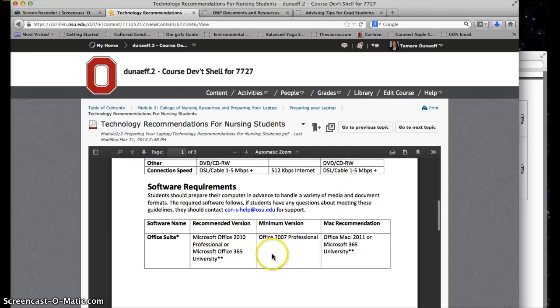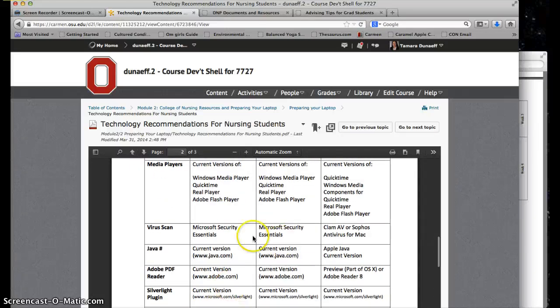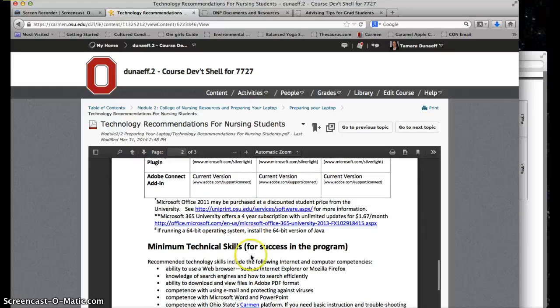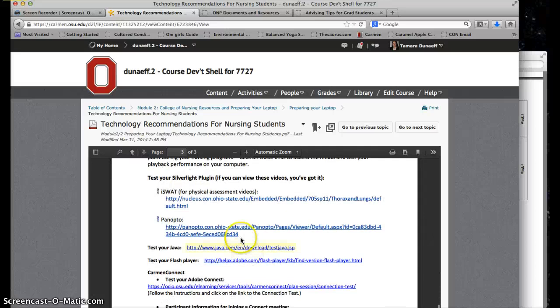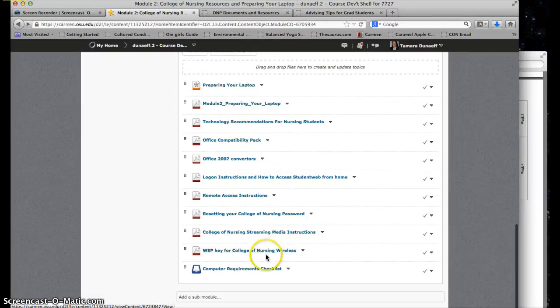It tells them the software requirements, minimum and recommended, and it goes through all of these things. There are also hyperlinks so they can test the configurations for the different things on their computers. So this is a really good thing for them to have in front of them. And then it's not quite a self-assessment, but these are the other files that they need to at least look at that will support them in doing this.